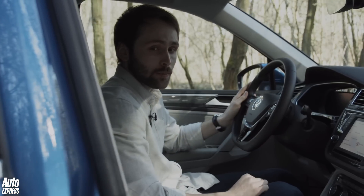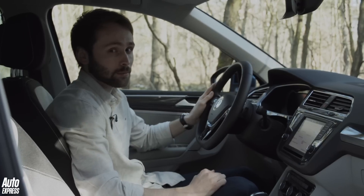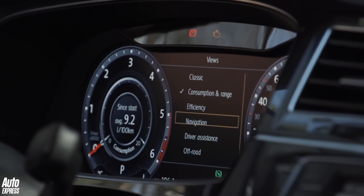But even after a few minutes inside the new Tiguan, you can tell there's been a huge step up in terms of quality, perhaps even enough to give BMW drivers something to think about. The overall design and layout will be largely familiar, but there are a few new touches, such as this 12.3-inch digital display behind the steering wheel, which keeps it one step ahead of its closest rivals in terms of tech.